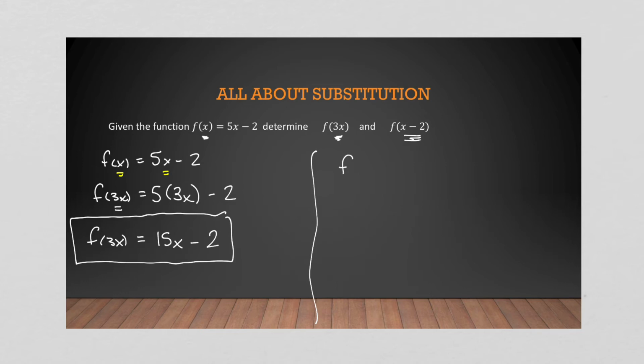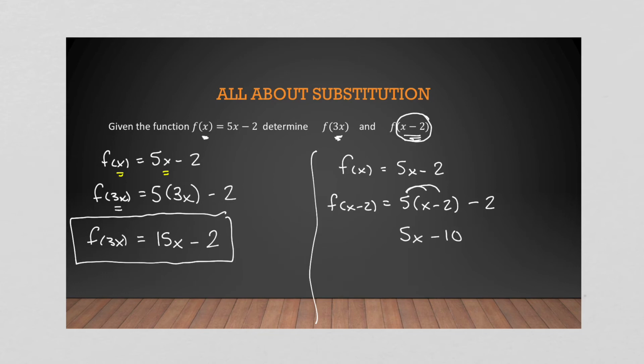So again, we have f of x equals 5x minus 2. That's our original function. And we are changing our input values to x minus 2. So this becomes, well, what is f of x minus 2? Well, it is 5 times x minus 2, and then minus 2. So in this case, that 5 is multiplying into both of those things. Water bombing, 5x minus 10 minus 2. So we get 5x minus 12. So f of x minus 2 is equal to that.